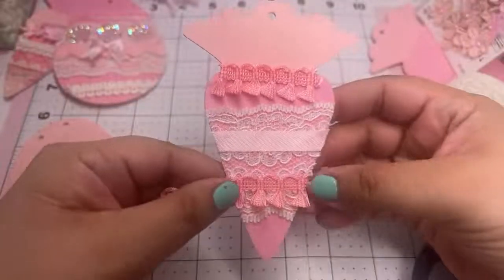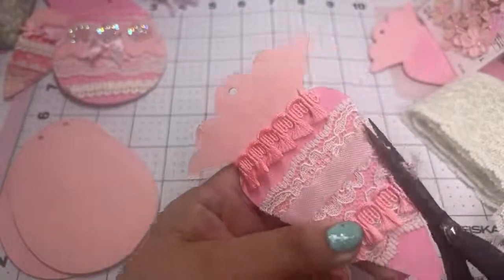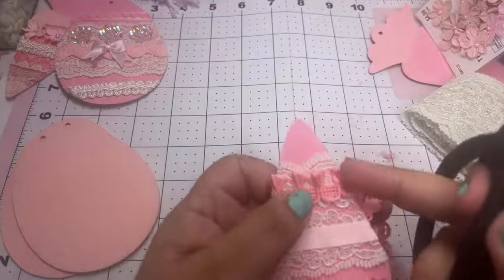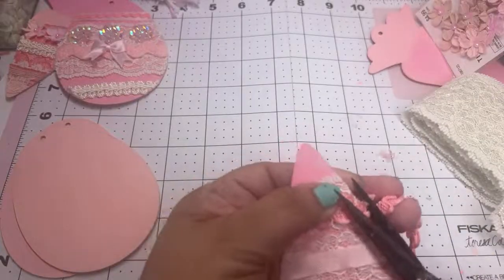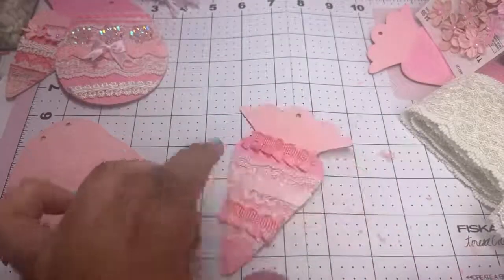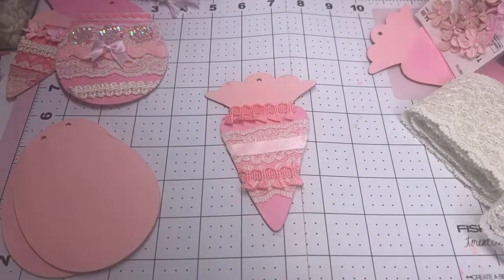Look at how cute. All right, so I'm going to clip these little uglies. And then I'm going to clip this. I know y'all got a lot of trims in your stash, okay? There've been so many clearances on trims at Hobby Lobby over the years. I know we have not even put a dent in that stuff. So bust out all your little trims.